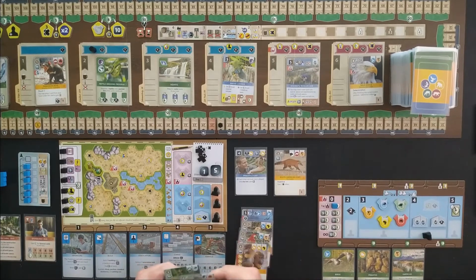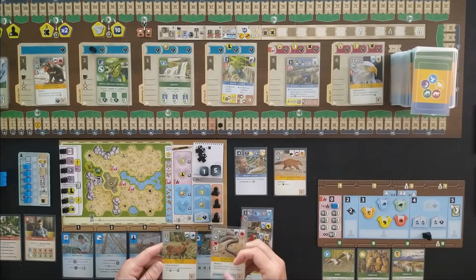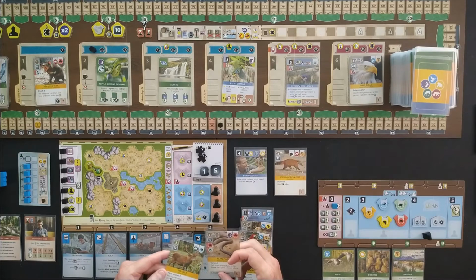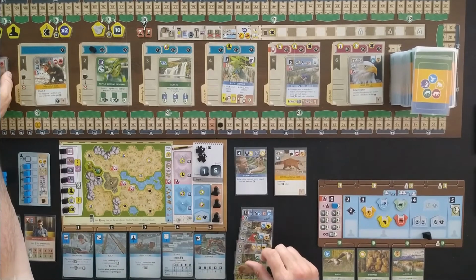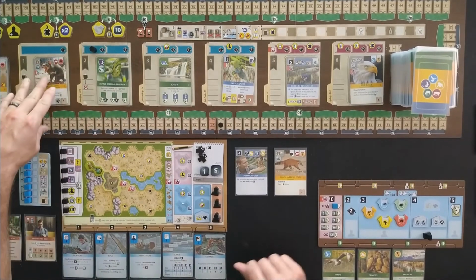We have, it's basically down to these two. This gives me 2 X tokens if I play it, but I have to have a science icon and I have to have an Australia in my zoo. So that one's a little harder to play. So I'm going to go with the one that's a little easier to play, and that'll put me down to 5. Okay, so that's my 5 cards.